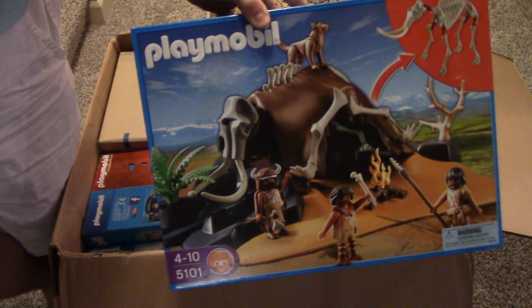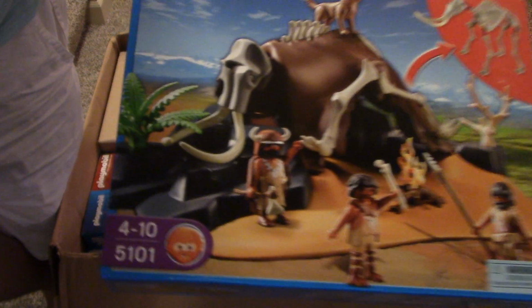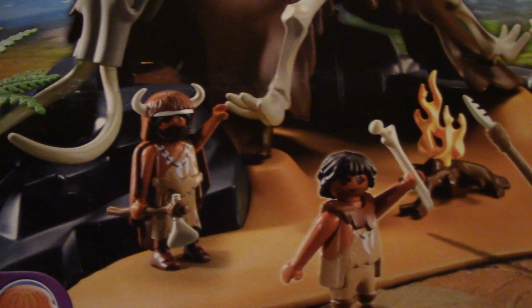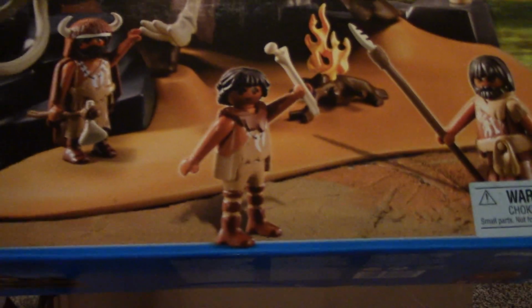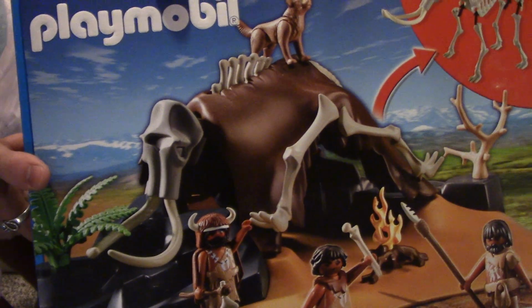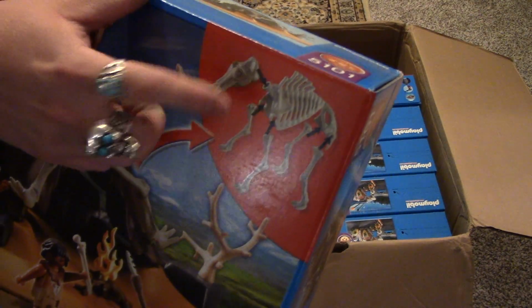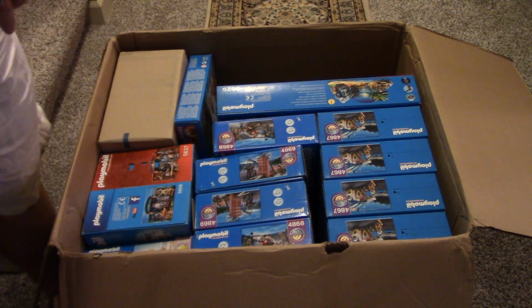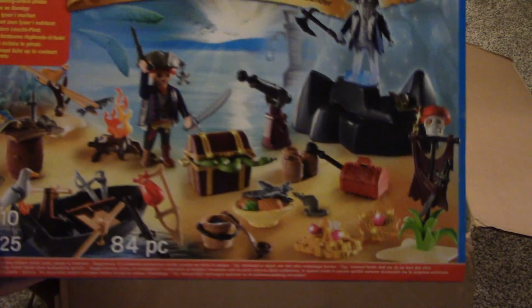Anyway, this first set here is a woolly mammoth skeleton and hide tent for these cavemen. I just thought that's really cool. I like collecting the different factions of medieval knights and warriors and all sorts of stuff. So to get a set of these caveman warriors in a little tribe is just fantastic. And apparently you can put this mammoth together as a skeleton as well. So that's cool.